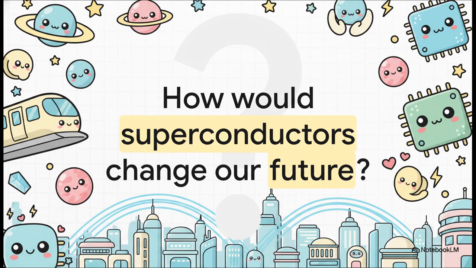Which leaves us with this final, massive question to think about. If engineers could figure out how to perfect room temperature superconductors, literally eliminating resistance entirely from our daily lives, how would that revolutionize the electronics of our future? I mean, with infinite, perfect electrical flow and absolute zero heat loss, what kind of incredible futuristic world could we build tomorrow based on these fundamental laws we explored today?